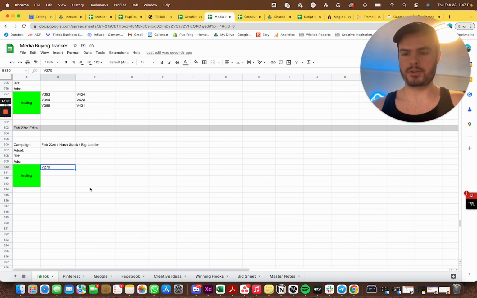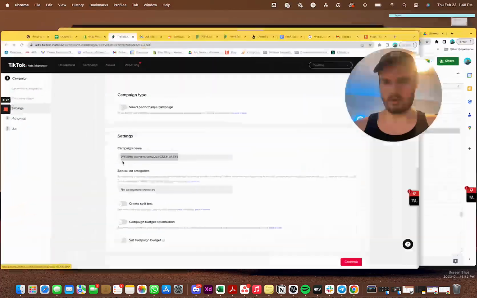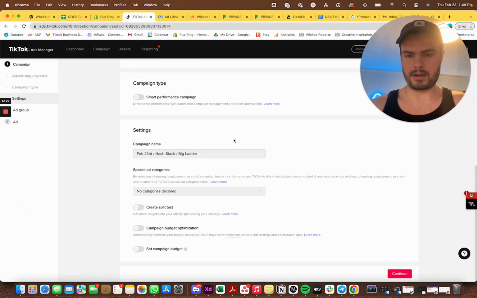But if you guys also are trying to do some creative testing, literally plop the creatives, I would say maximum of 3-4, inside of this structure that I'm about to show you, and that's going to allow you to essentially test it. This is how I found out that this here is a winner, by the way, this exact strategy right here. So let's go ahead, copy this, go over to our TikTok ads manager, paste that in the campaign name. We're going to leave all of this the same. We're going to hit continue.